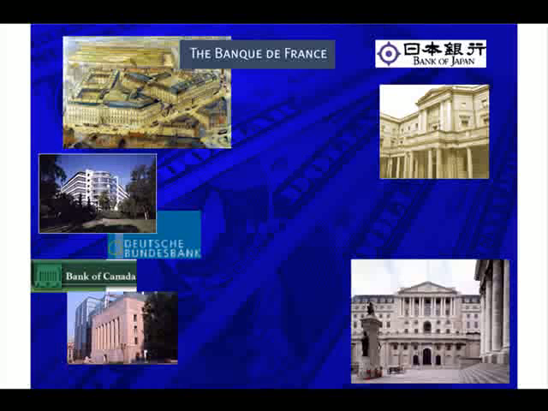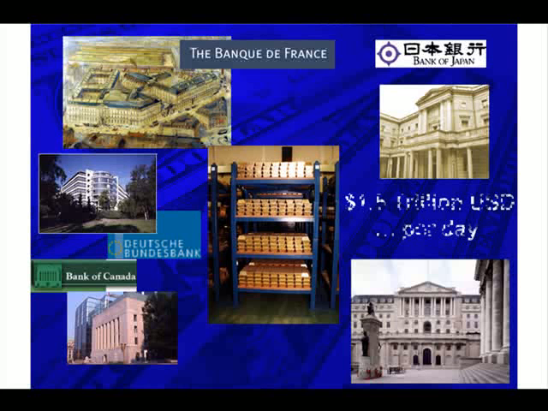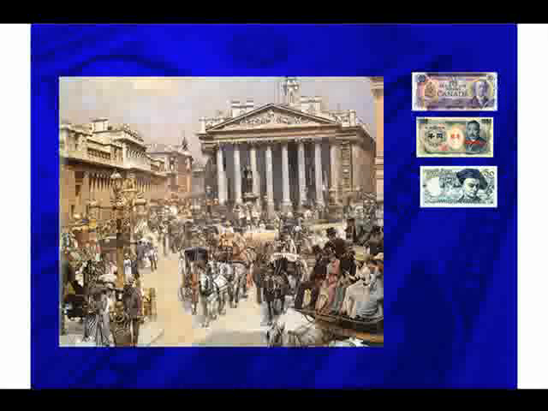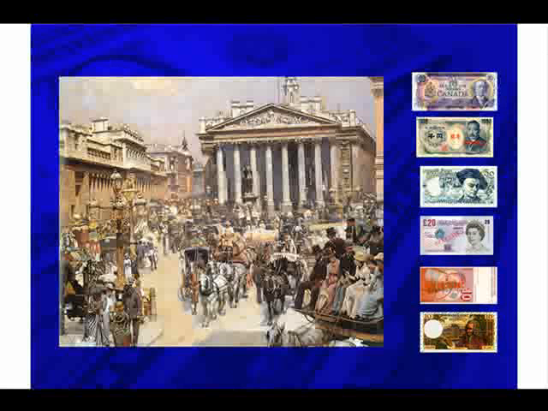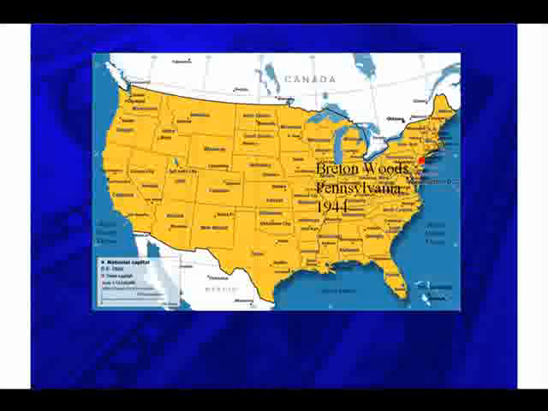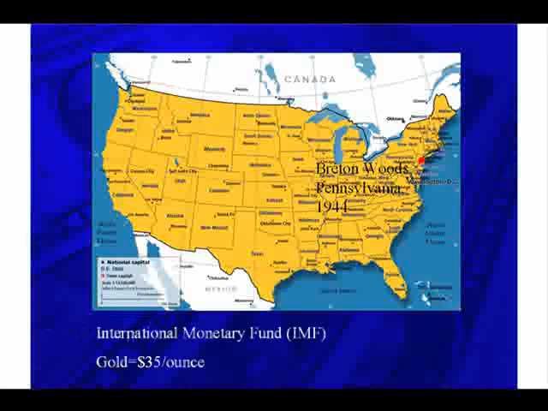In an attempt to avoid the same devastating economic conditions that resulted from post-war policies after World War I, representatives from 45 nations met in Bretton Woods, Pennsylvania, USA, in the summer of 1944. As a result of this meeting, the International Monetary Fund, IMF, was created, which began rendering financial support to the former socialist countries as they began to rebuild their economies.